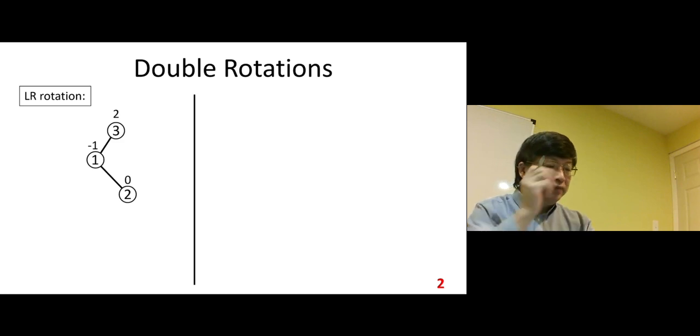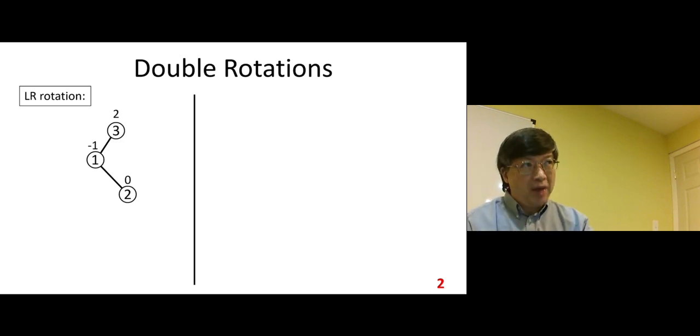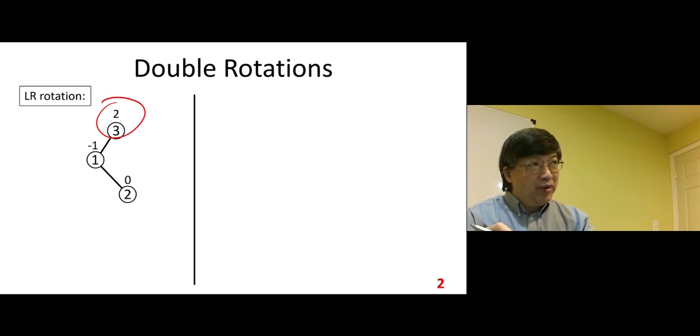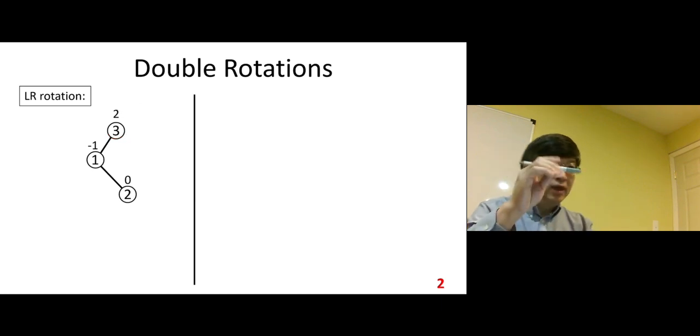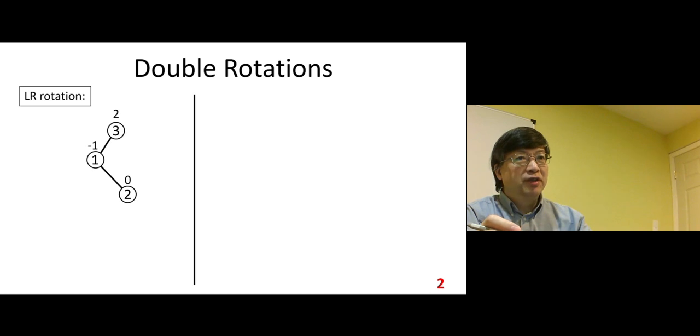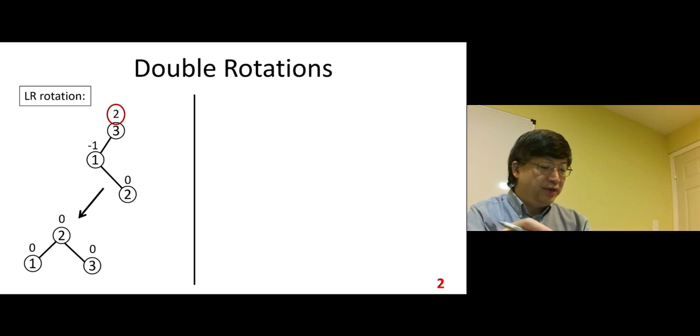Now we work on this type, this pattern, this structure. Okay, so the violation is here. With this structure, our single rotation won't work, so we need a double rotation. We will do two steps, L1 then R second. Then, after the double rotation, we will get this case.